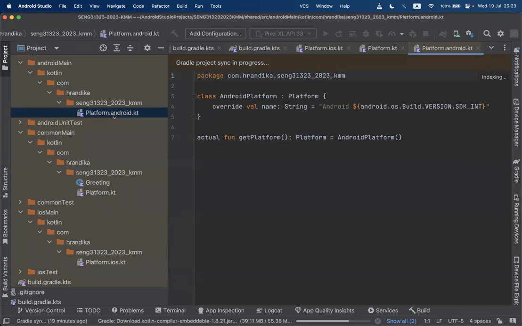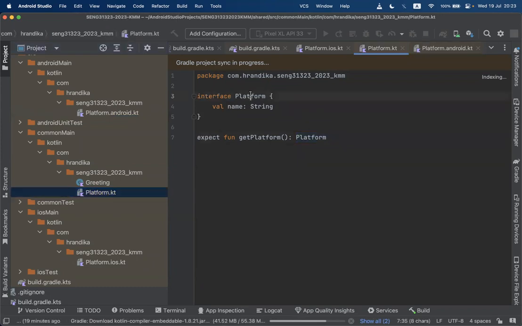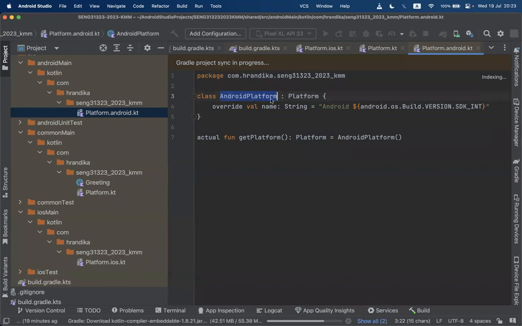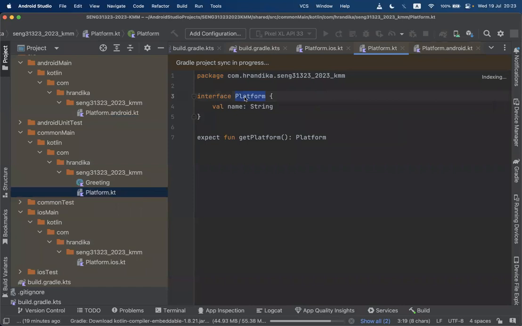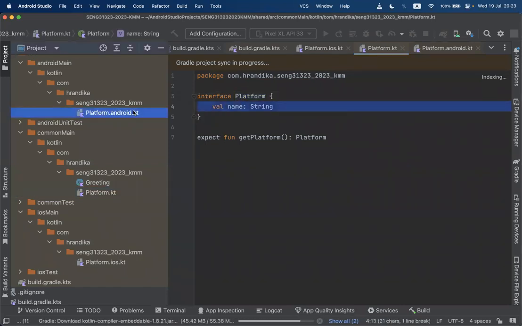So we will be implementing the platform class, which is the general one that we can see in here. And if we are implementing the platform, we need to have a variable called name in here. So we have to provide something there.